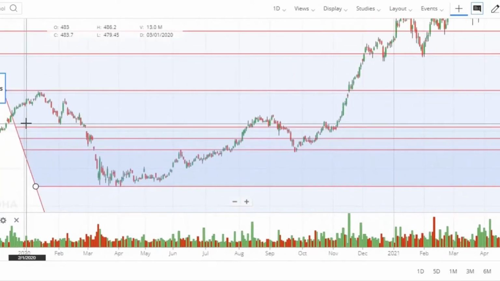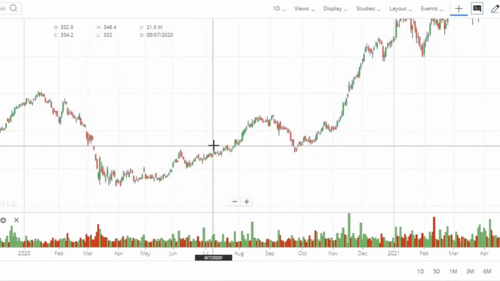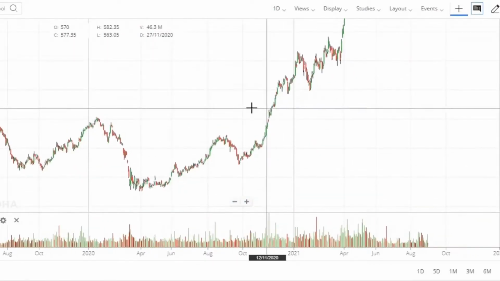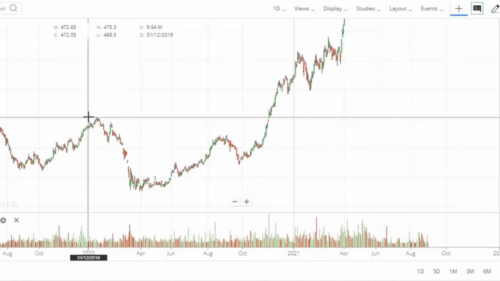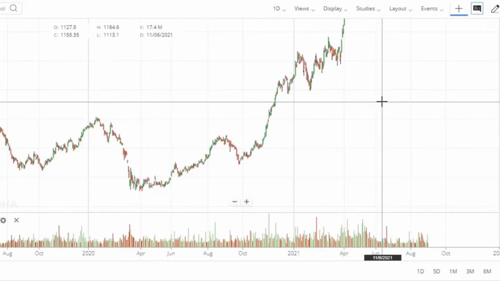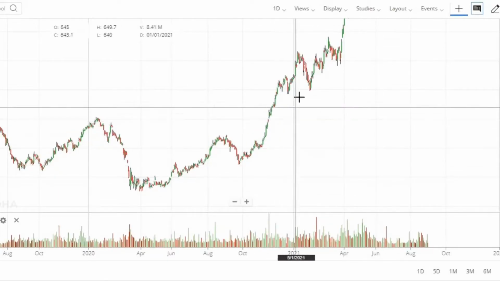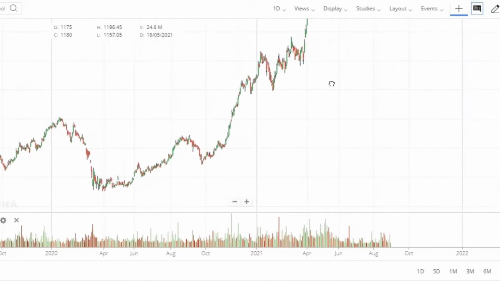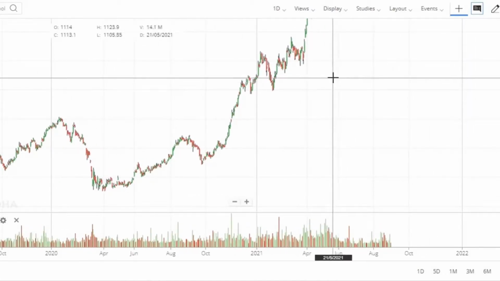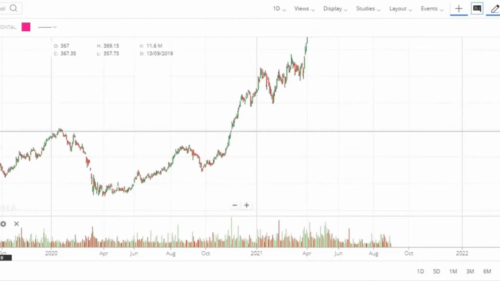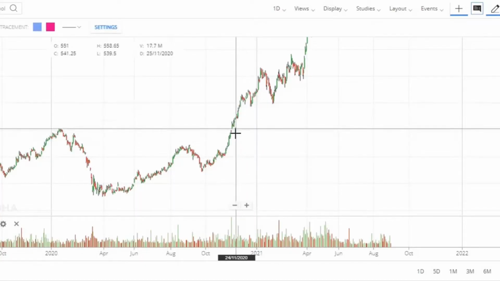After that, it made multiple new highs and new lows. So you have to keep reassessing those highs and lows, because you cannot use one swing high and swing low and keep analyzing that stock for the whole year. The stock keeps making new highs and new lows, and according to that you have to take your steps. So let's draw another Fibonacci on this chart to see how it performed.